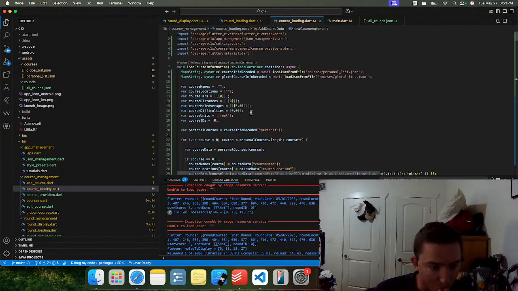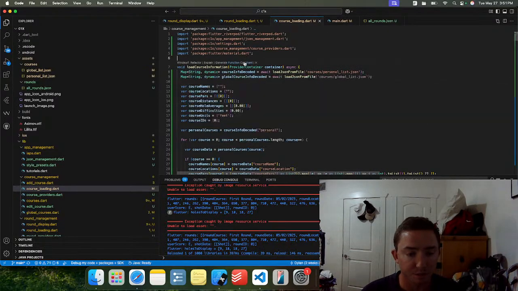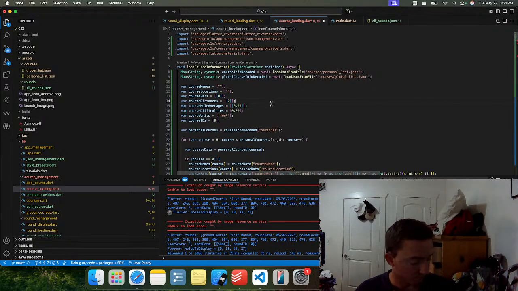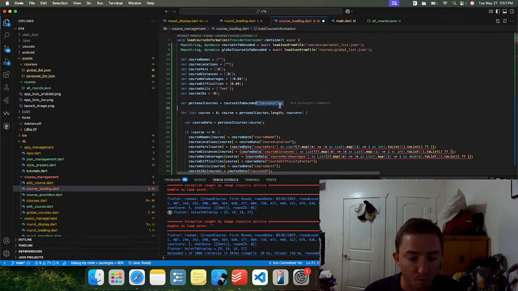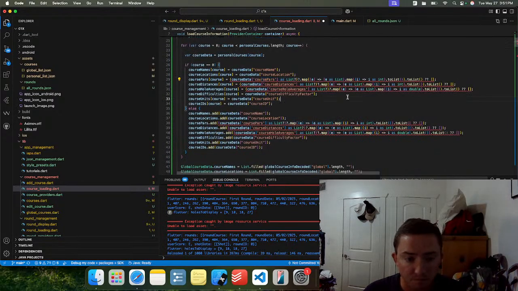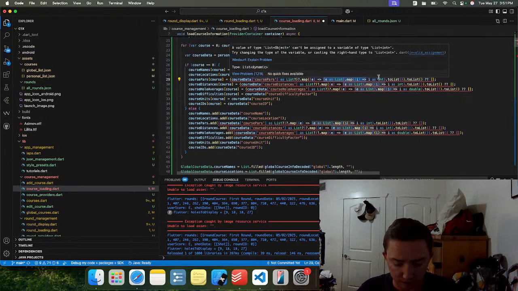All right. So start at the top, loading course information. We're going to remove these brackets. Those are only going to be two-dimensional. This is good. I wonder if I can just take this off.